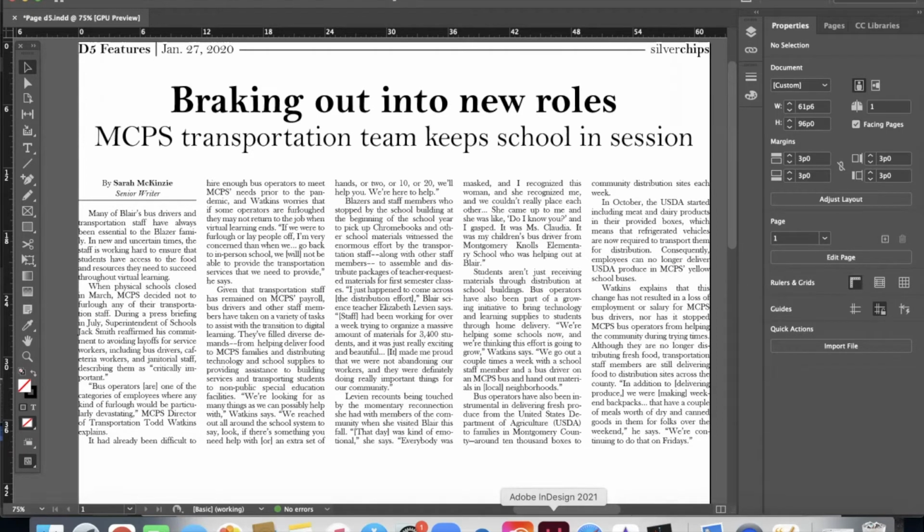Communicate with writers whose stories are on your page in case they're going to say things like, my first draft was double the length of what my final draft is going to be, so just be aware that you can count on the text being significantly shorter next draft. You want to communicate with artists, with photographers, with graphic makers, because the graphic makers are normally the writers, and oftentimes graphics kind of get forgotten about, so it's good to remind people. You want to be communicating with me and Grace and Simran so that we know where your page is at. If you're having any issues, we're always happy to help out. Yeah, but communication is really, really key to making sure the paper gets out on time.